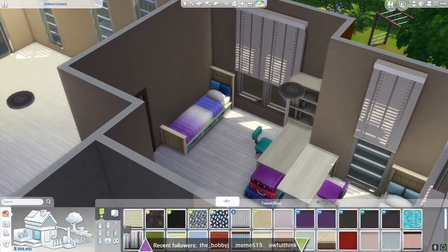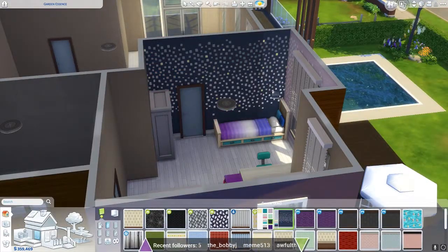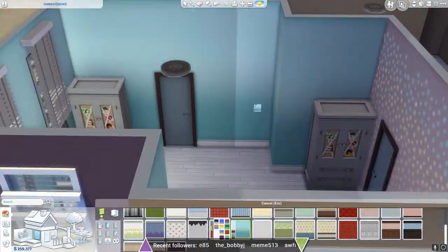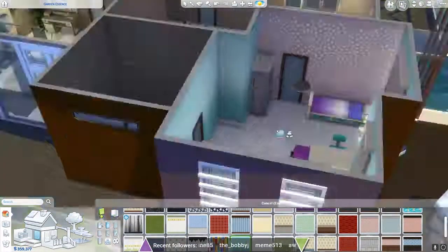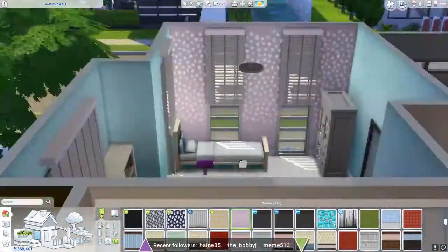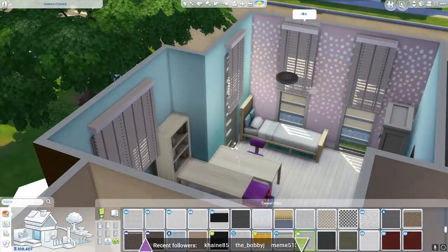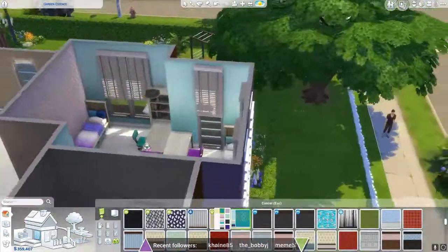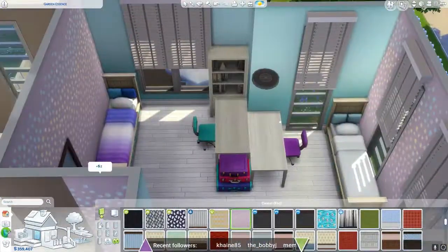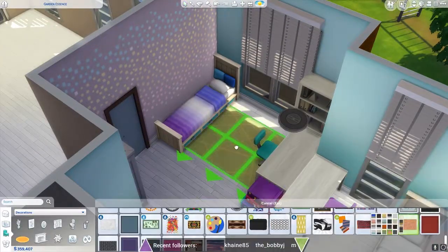We're putting in some blinds. I wish we could put in some normal curtains, but there were none that really fit throughout the entire build, so I had to change it up a bit. And then we used some of these really cool wallpapers that came with a free update. And I went, you know what? This gradient is really cool, but how the hell would you do that in real life? I don't think you could paint it like that, at least not easily. So it'd have to be some kind of wallpaper as well. But I do quite like it.